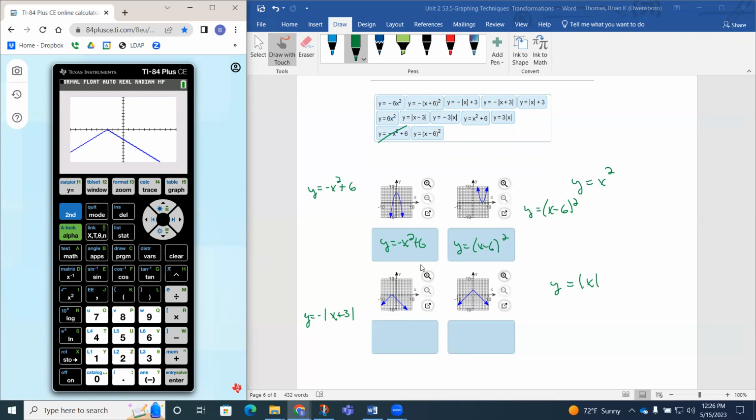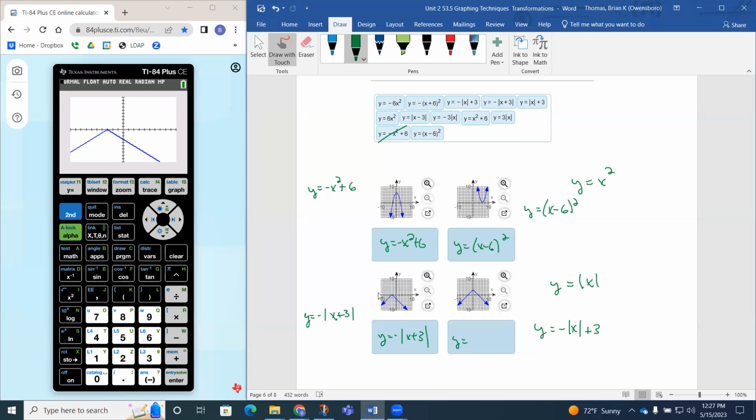For this other one, I should have y equals the opposite of the absolute value of x plus three. Notice how this one's also opening down, but it's been shifted vertically. Vertical shifts should be on the outside, so I should still have the negative absolute value of x on the outside. But since it's been shifted vertically up three, that three should be outside of the absolute value symbol instead of inside. So a plus three there should make it move up three. Remember, inside it's always backwards, so if it's a plus three, it actually moves left. On the outside, if you see a plus three, it actually moves in a positive direction. So that's my thinking there.